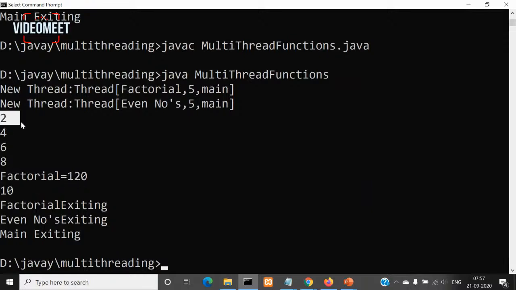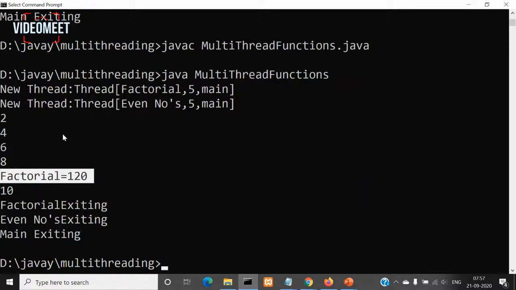But coming to even numbers, the even numbers will be displayed for every iteration, right? So that's the reason you are noticing factorial here now, even before 2, 4, 6, 8.